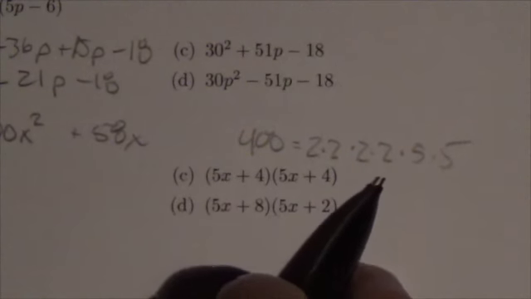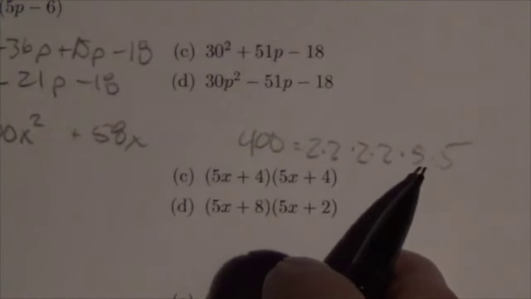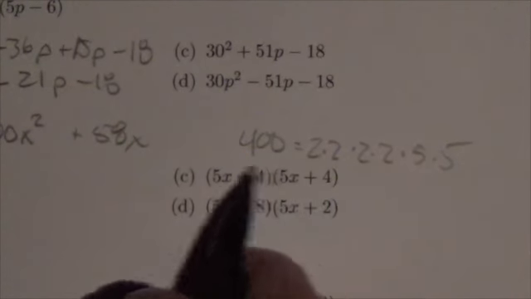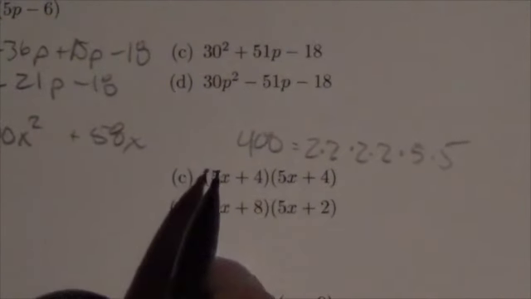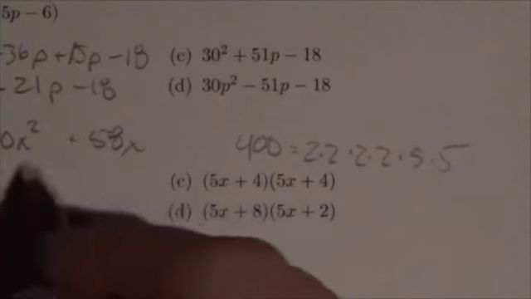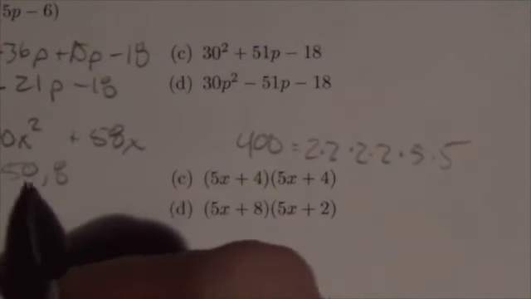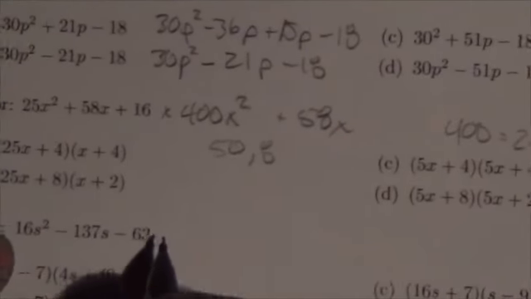So we've got to think of other things here. What do we got here? This is 5 times 5 is 25. Oh, well, there we go. Sorry, I don't know why I didn't see that before. This is going to be 50 and 8. Because when you multiply those together, that'll get you 400. Sorry, you can't see that.